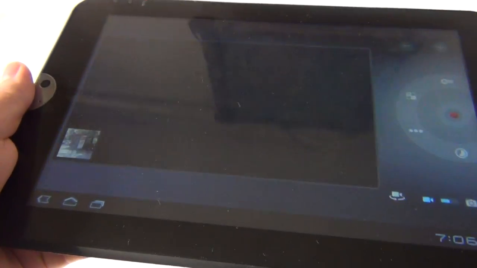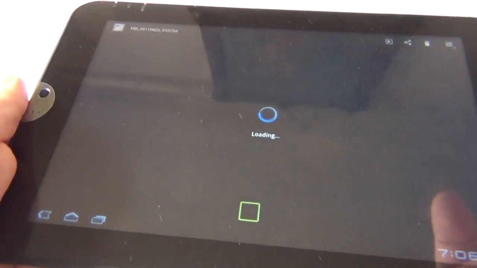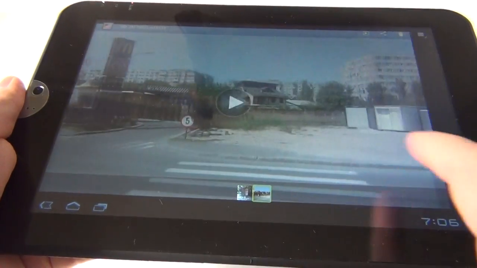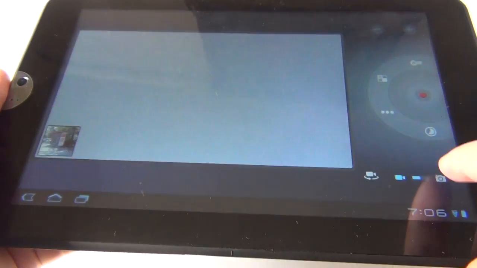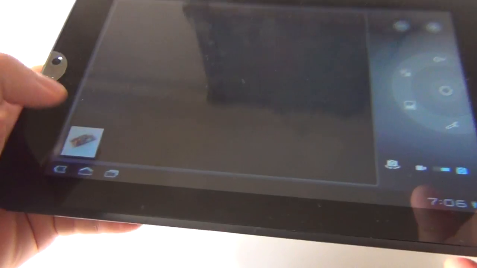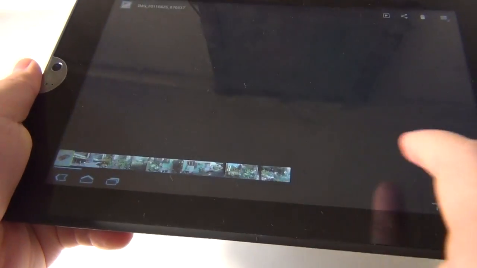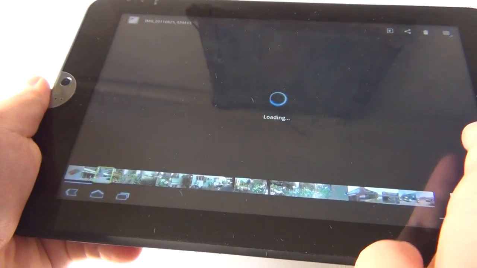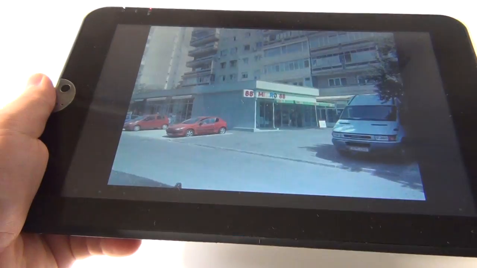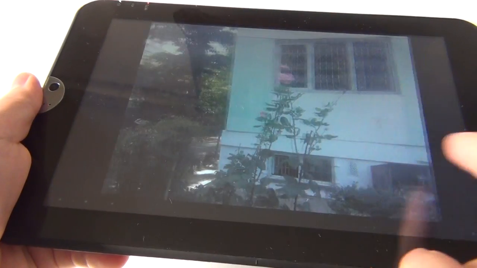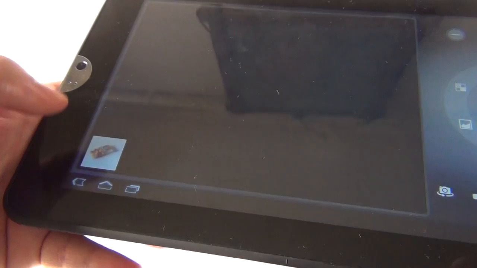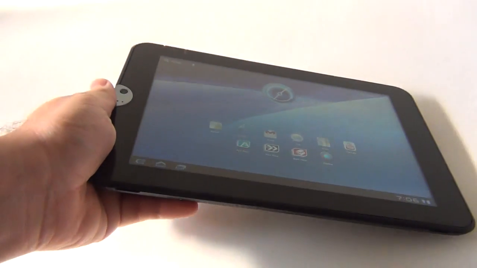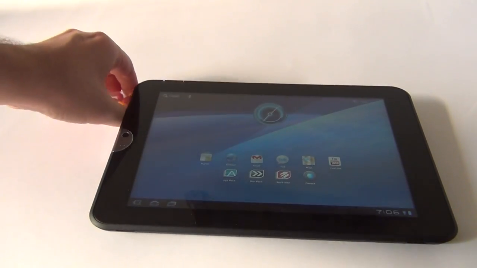And now it's time to see some of the pictures I've taken today. These are videos. Let me just get back to the picture section. So, some photos I've taken today, once again with lag. They're pretty okay. Nothing big for a 5 megapixel camera. Nothing fancy. Okay, enough about the Tic Tacs.